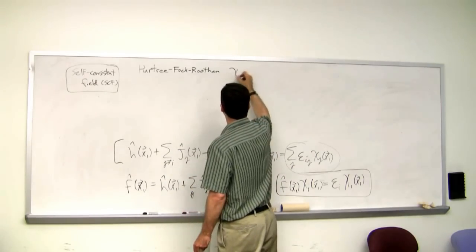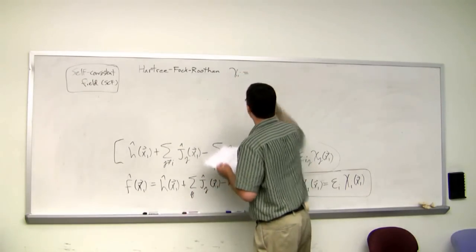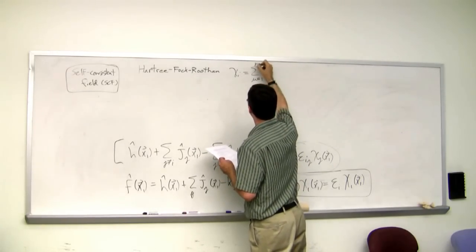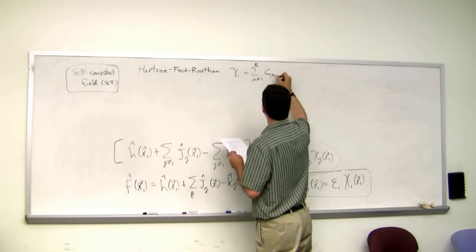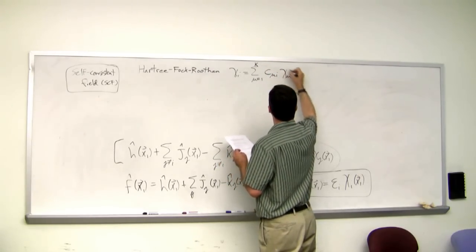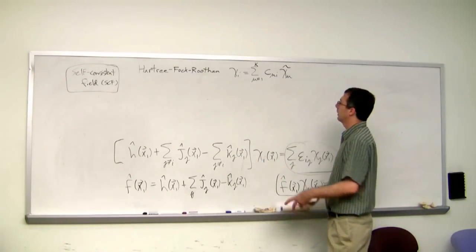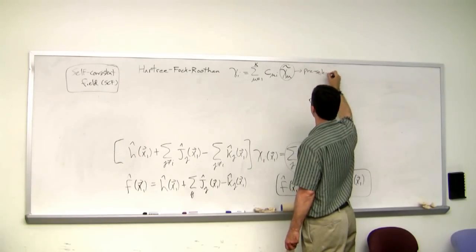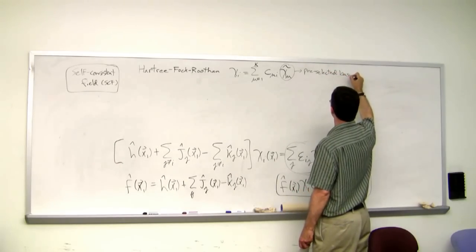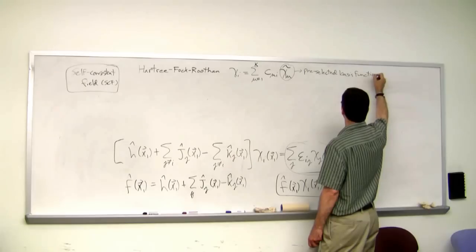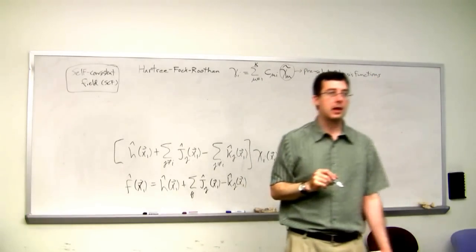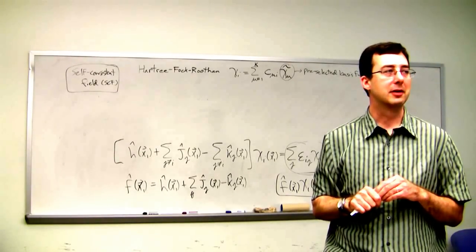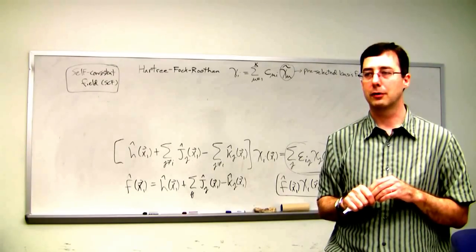What I'm going to do is say chi-i, my molecular orbital, is going to be a combination of some functions, mu equals 1 to K, some number of functions, c mu i, chi mu. And I'll put a tilde to denote that these are the pre-selected basis functions. All right, what do I mean by basis functions? You just make up some functions, and you say, these are the functions I'm going to use. And then you solve the Hartree-Fock equations using those functions.